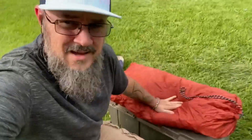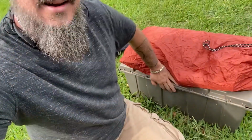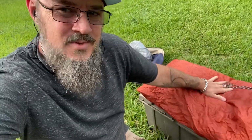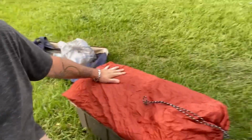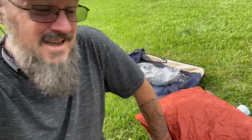Okay, I may have underestimated how much that other bag held. Not quite enough inside of this tote to put the top part on it, but Jeep provided this nice bag that it goes in, so I don't see too much of a problem. I can always just leave it there on top, or later on, buy a bigger tote. But either way, it's protected from the elements now, that nasty bag.